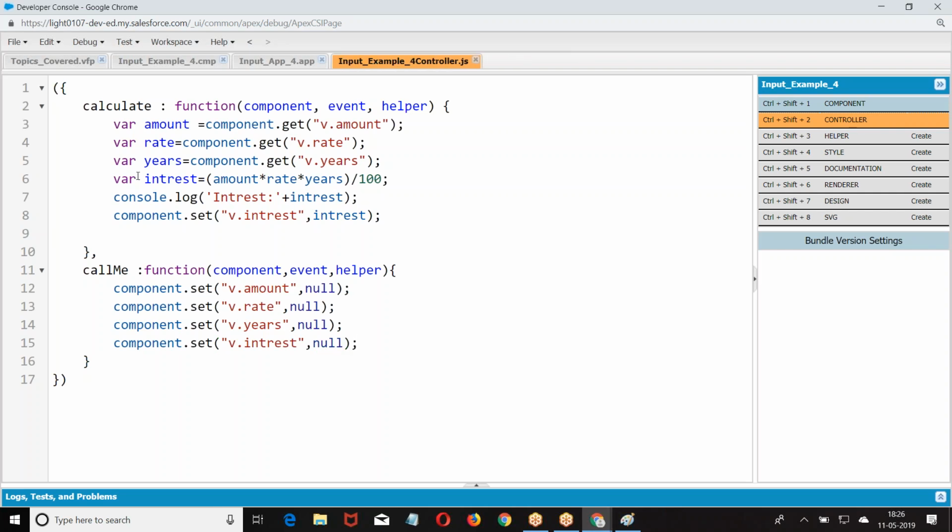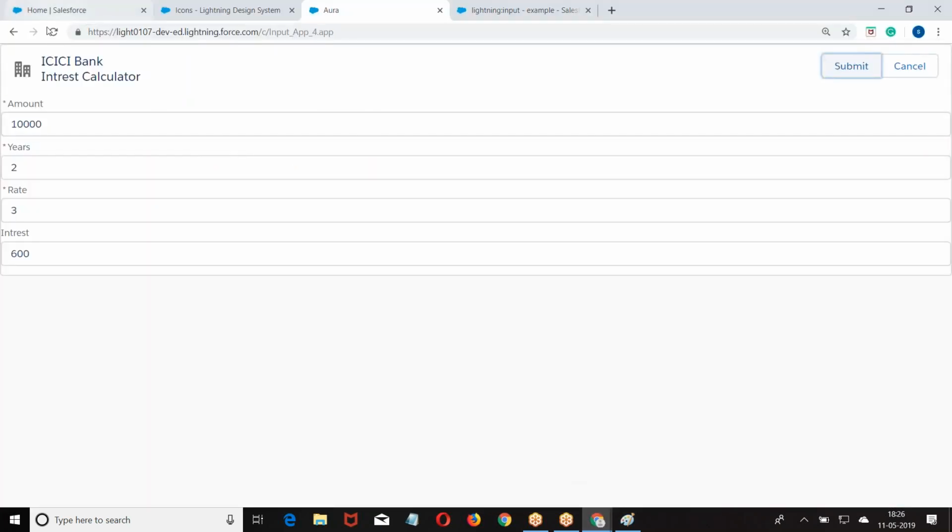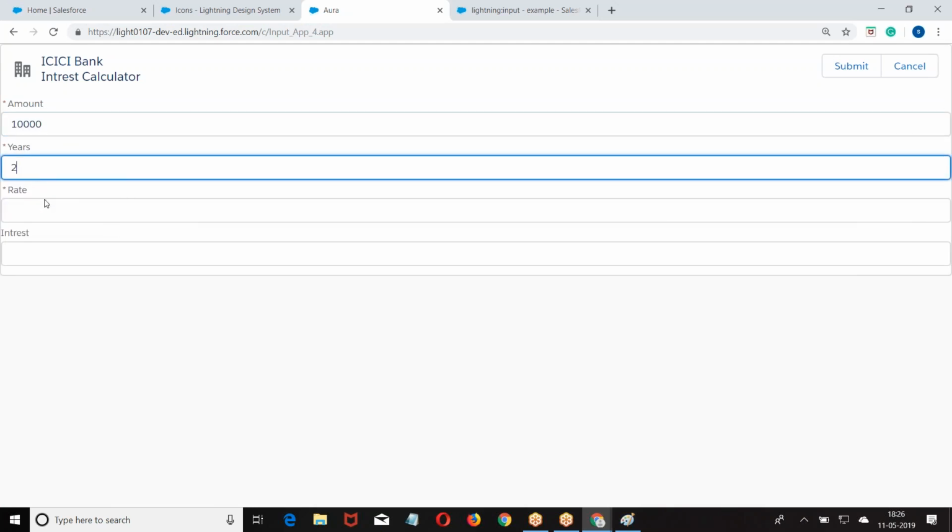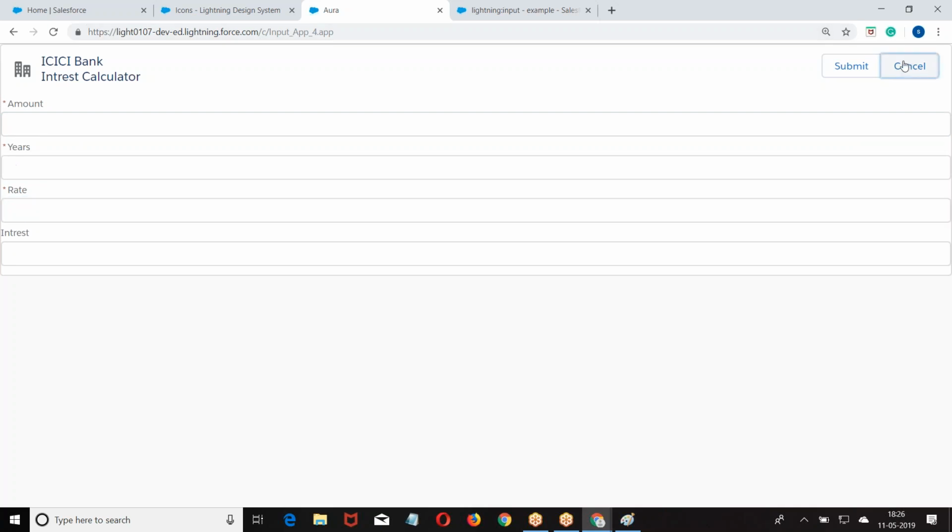We are setting the value. So basically, when you click on the button, what is the action you want to perform? We are trying to do it. Right. We are setting up the value.